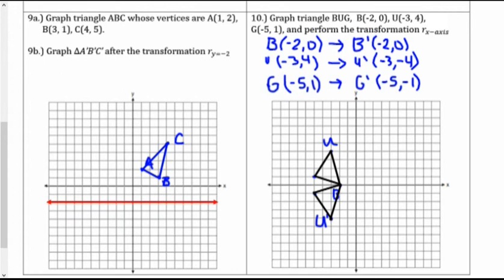Now, to reflect over this, all you have to do, like I said before, is just count. Go to part B. Part B is here. If it's up 1, 2, 3 points from the line, then you would just go down three. Because if you remember, that line in red, that line of reflection is the perpendicular bisector. So let's do a C. So C is up from the red line 1, 2, 3, 4, 5, 6, 7. So from the red line, I go down 1, 2, 3, 4, 5, 6, 7. And it's C prime. And then the last one is up 1, 2, 3, 4. So I'm just going to go down 1, 2, 3, 4.